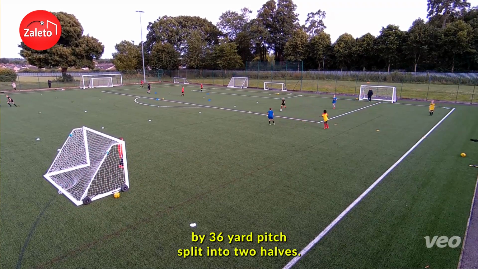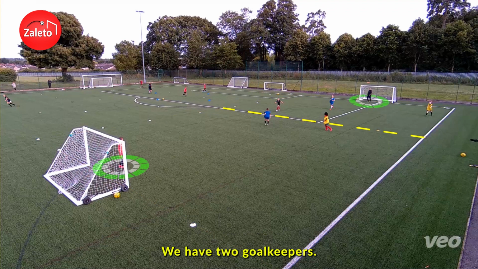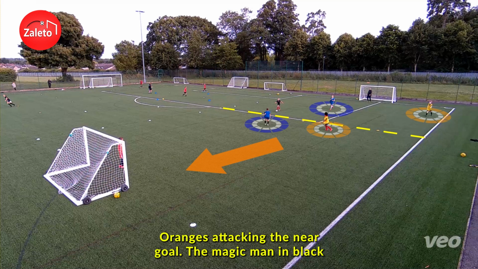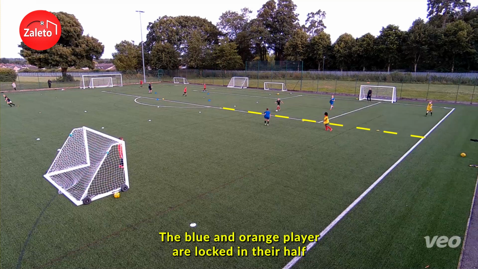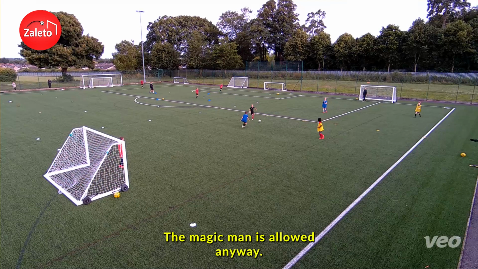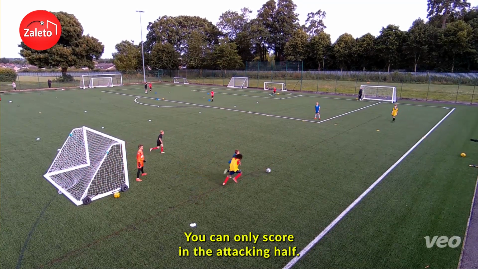On a 20 by 36 yard pitch, split into 2 halves, we have 2 goalkeepers. We're playing a 2v2 with orange versus blue. Orange is attacking the near goal. Magic Man in black is always on the attacking team. The blue and orange player are locked in their half in a 1v1. The Magic Man is allowed anywhere. You can only score in the attacking half.